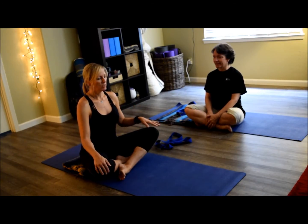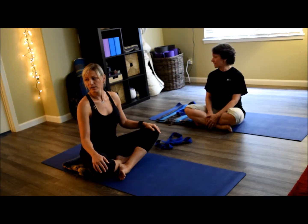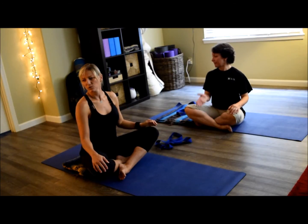So then rotations, we're going to turn our head to the right. This left shoulder is going to want to come forward with it, so we want to keep it drawn back.